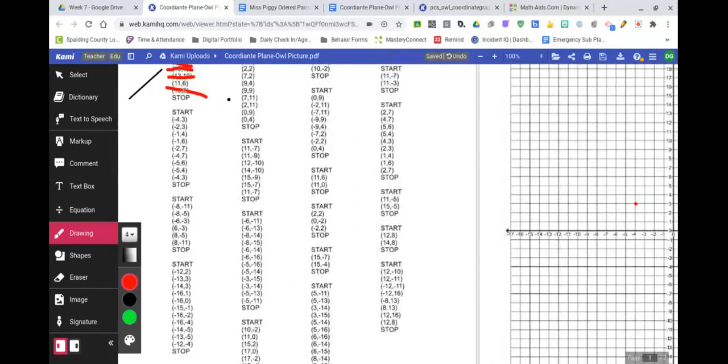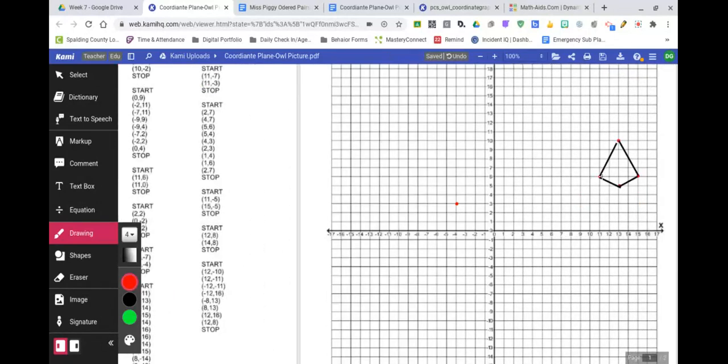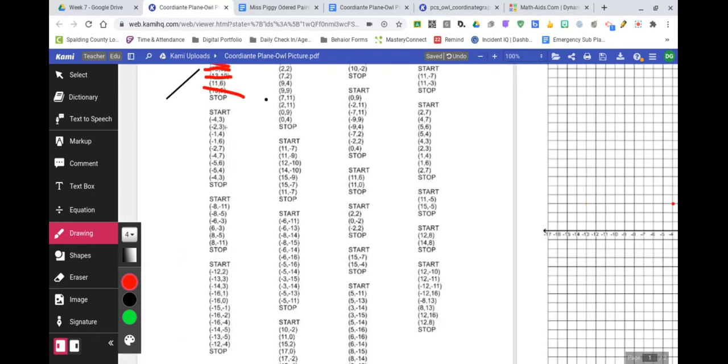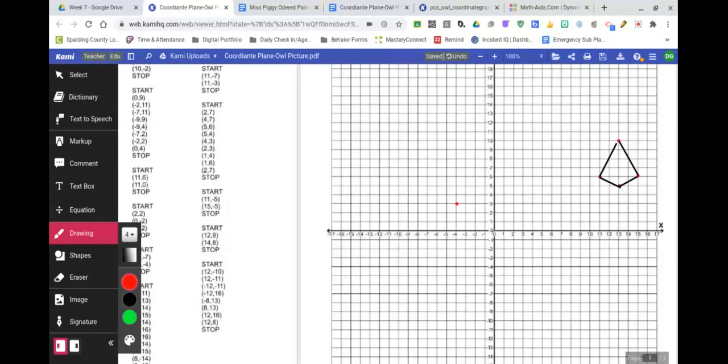So the one shape that's over here is not going to connect to this one. That's what the stop is for. It means that that was a shape on its own. This is starting another shape. So then let's mark this. Negative 2, 3. So we're going to go 1, 2, negative 1, negative 2, and positive 3, 1, 2, 3.